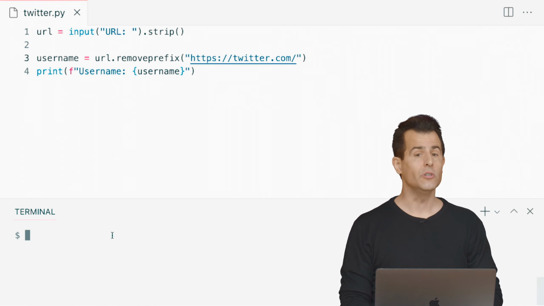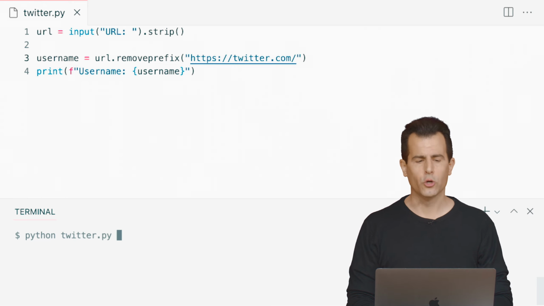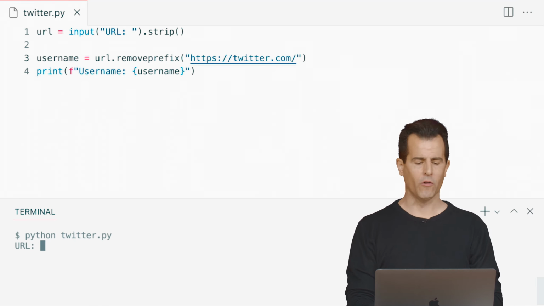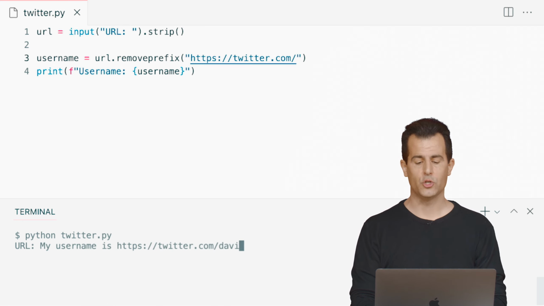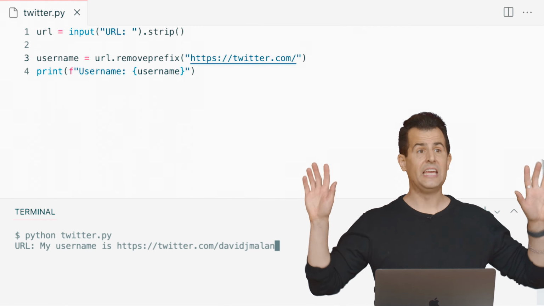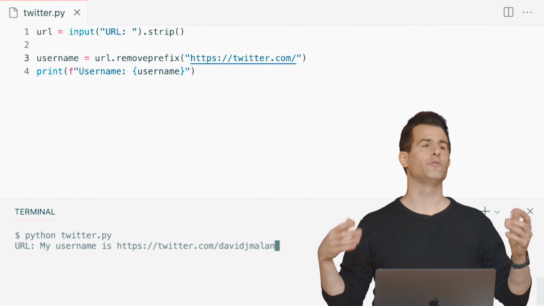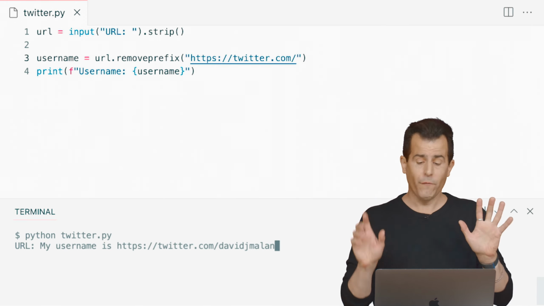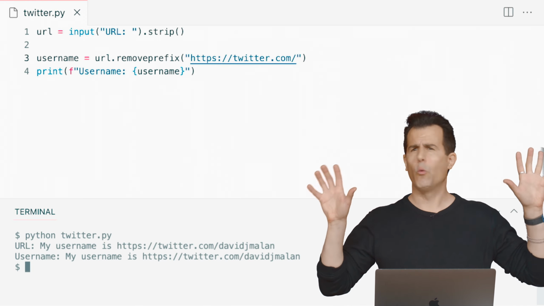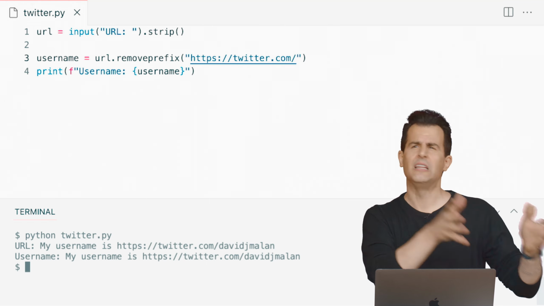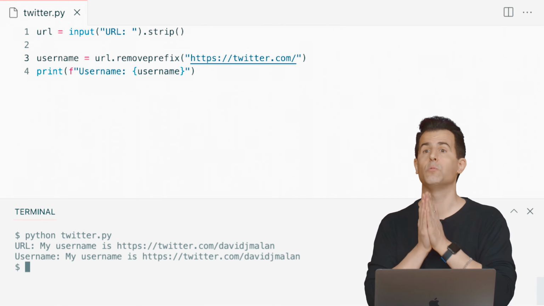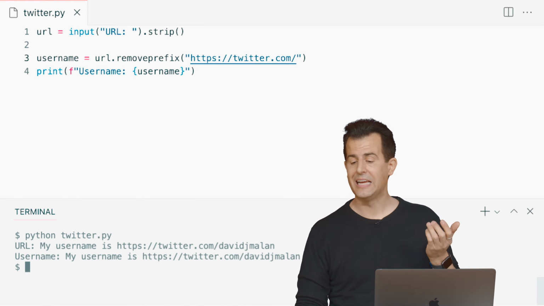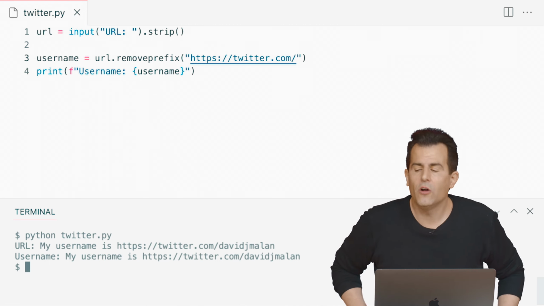So here, this still is not correct, but we don't create this weird looking output that just removes the URL part of the input. My username is https://twitter.com/davidjmalan. A moment ago, it did remove the URL and left only the David J. Malan. This is not perfect still, but at least now it does not weirdly remove the URL and then leave the English. It's just leaving it alone. So maybe I could handle this better, but at least it's removing it from the part of the string I might anticipate. Well, what else could we do here?